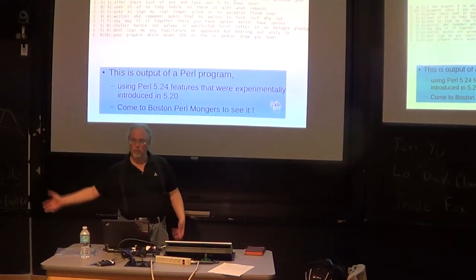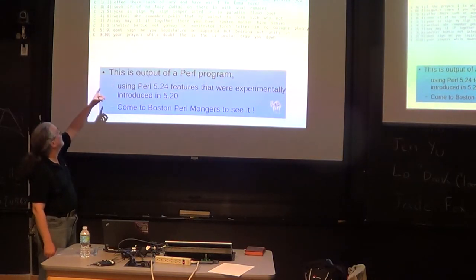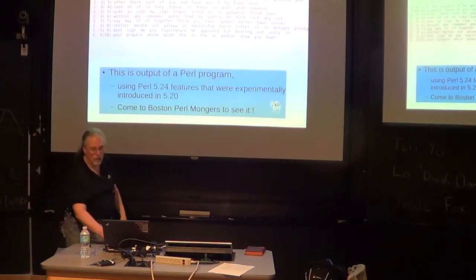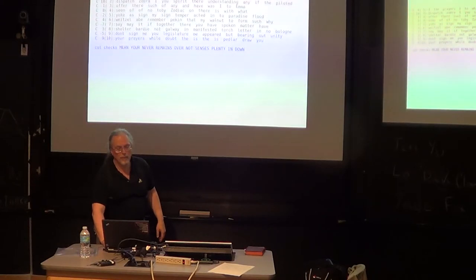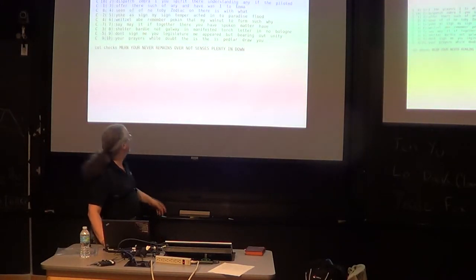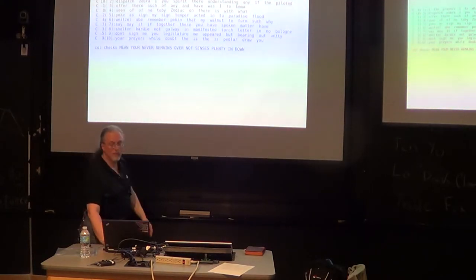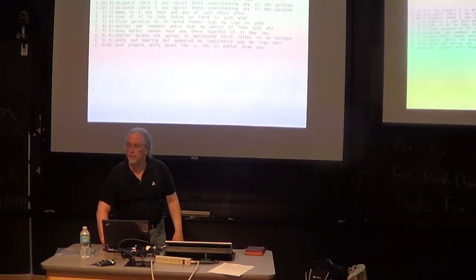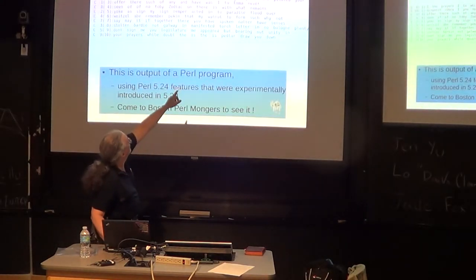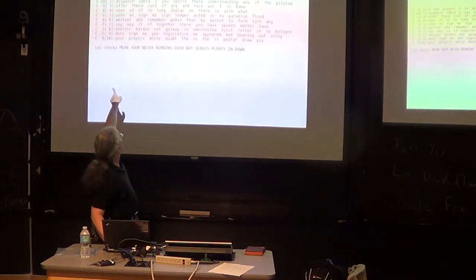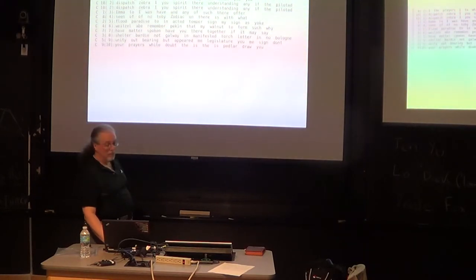And if you want to understand the programming and the unroute, come to Boston Perlmongers where I'll discuss the code here. So this is the pictorial version of that route showing the ups and downs that we're going to use and shows the row of null words at the bottom of each column. So first thing we do is take off the null words and then break it into columns. Then pull off the column checks. They meant nothing so we can just throw them away. And if any column had a negative route we reverse left to right all of the words.